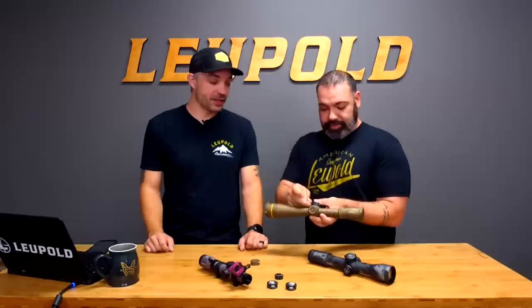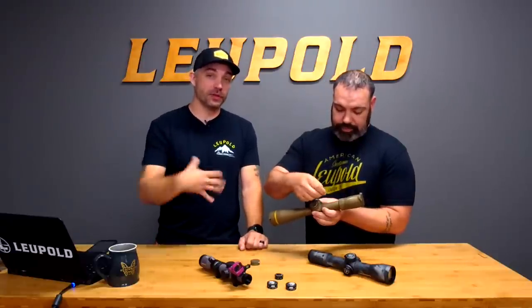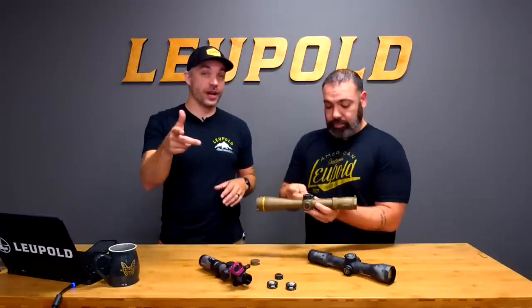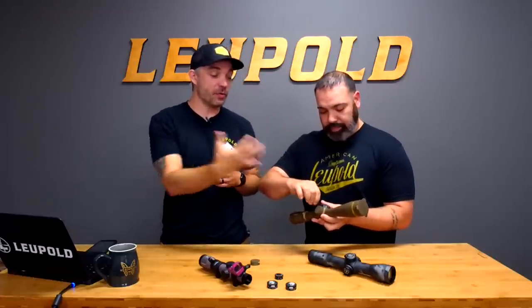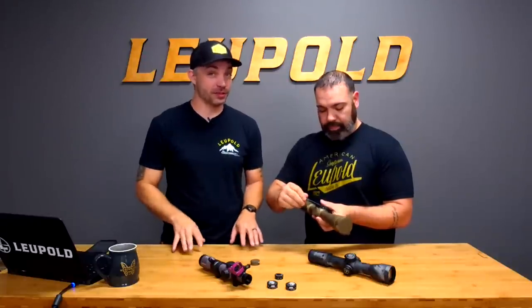And that's a nice... So this burnt bronze, too, just talk about that. That's been a really popular color that people have requested from us. Shout out to Browning. They got their X-Bolt Hell's Canyon. It's done up in that same color. A lot of guys and gals have been wanting to match the scope to the rifle. And when you have that match set, it looks really slick.